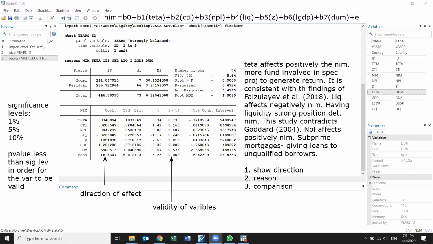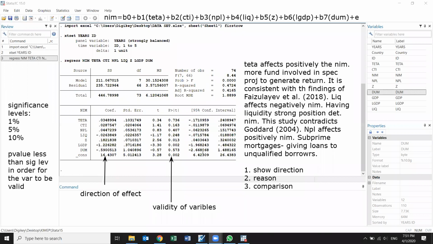Liquidity is not significant. If it was significant, then the interpretation should be like this. In here, when I was doing interpretation, I assumed that they're all significant. That's why I was making interpretation. So I don't know what type of results you're going to have, so that your interpretation should go in accordance with what we did in here. NPL is not significant. Cost to income is not significant. And theta is not significant.